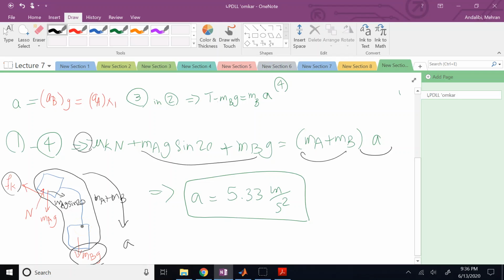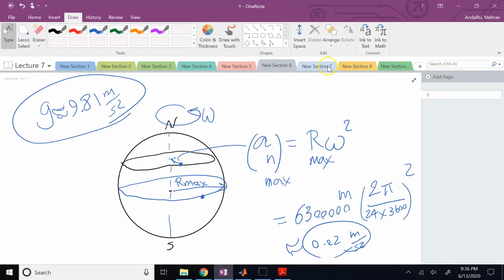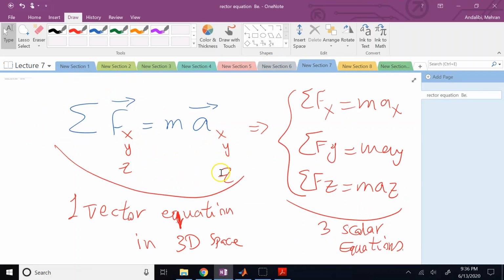But the question is, this acceleration or these forces are along which axis? Because clearly mbg and mag sine 20 are not along the same axis, and acceleration of them are along different axes. So if I want to get this equation from the second law of Newton, I should write the second law of Newton about which axis. Remember, I said you can write your equation along any axis, but in this case, this axis is not x, y, z, or x1, y1, z1, or any of those.